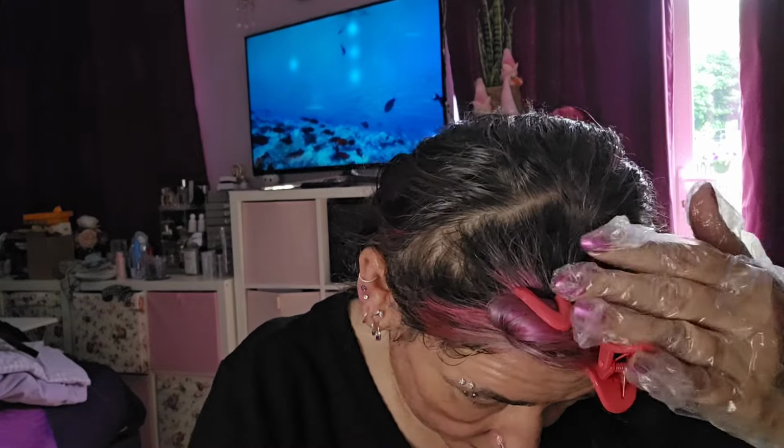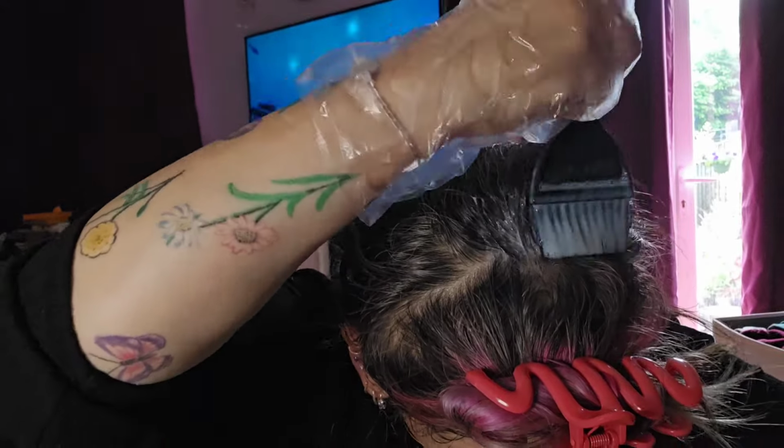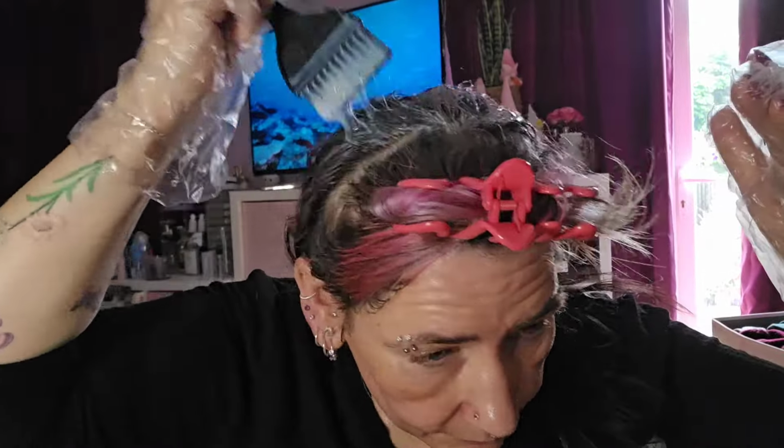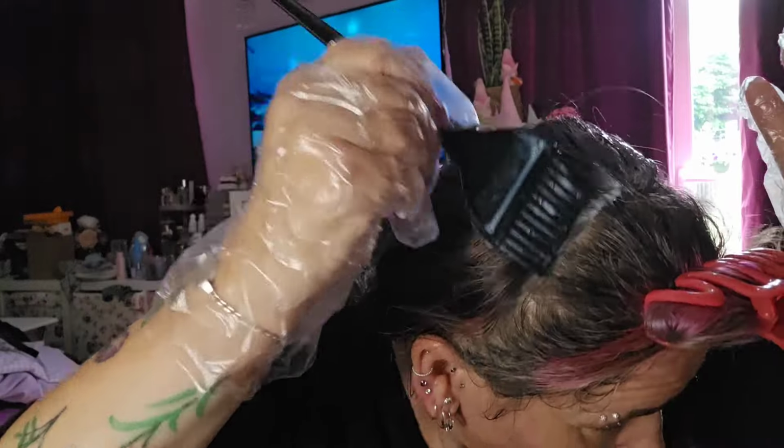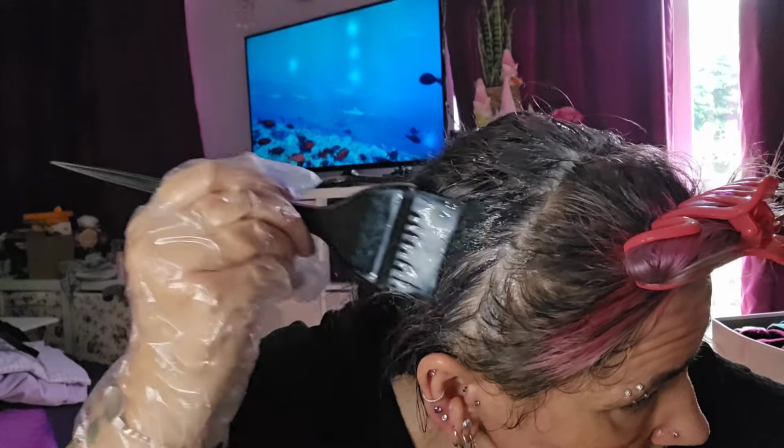Now it's really, really runny, so I'm not quite sure how I'm going to get it on my head, but I'm going to start by putting it here. Now, I've got a mirror, so if I'm looking down here, it's because I need the mirror to see where my line is. So, do that. Get it at the top where it mixes with my hair. Other hair, just do that.